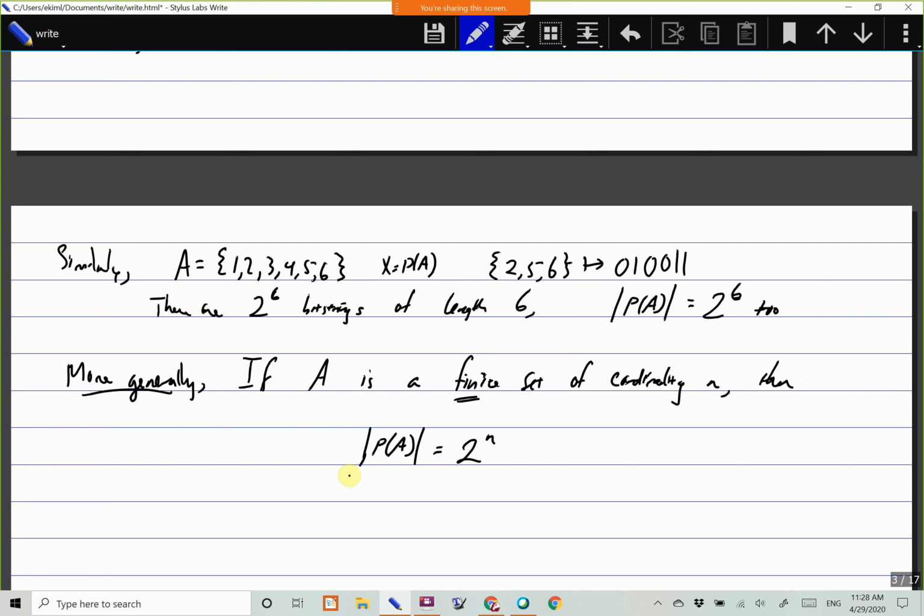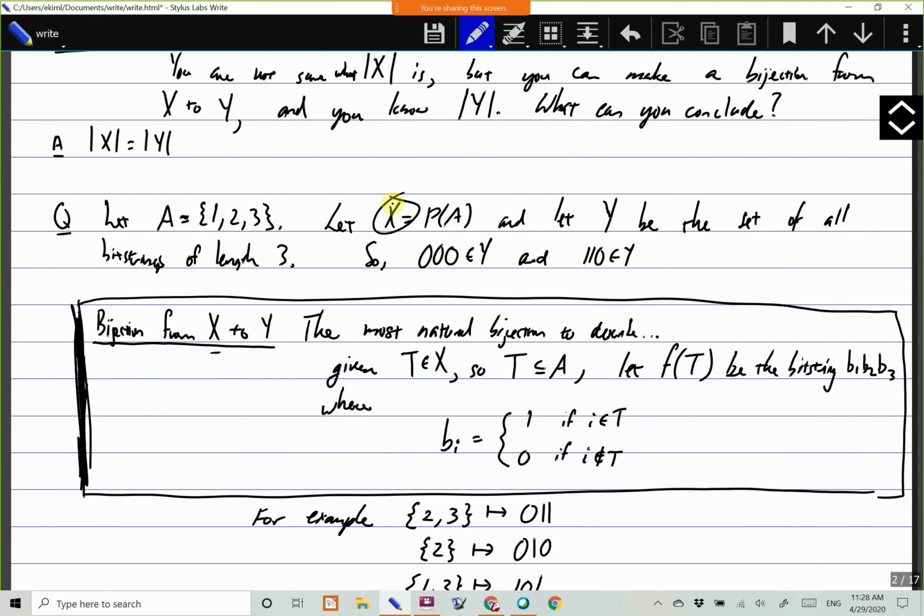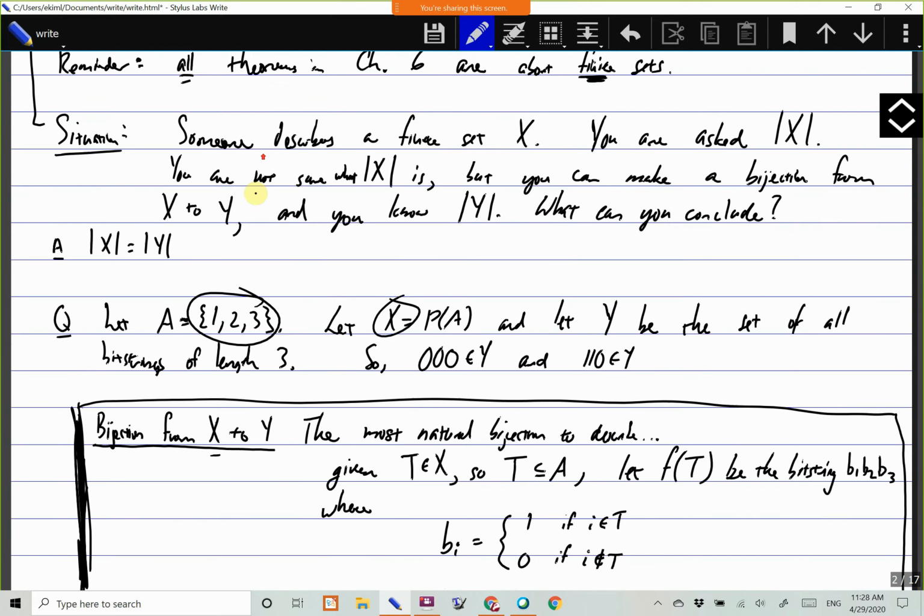Question here. If you don't know the cardinality of x, but x was built from another set A, then why was it necessary to introduce a new set y? Okay, so the whole point here was I wanted x to be the set of subsets of this set. That's all. The A has cardinality 3 plainly by seeing that there's 2 commas. But what I wanted to do was talk about how there are the same number of things in the bucket consisting of all the subsets of a set of cardinality 3 and in this other bucket of bit strings of length 3. So sorry to bring up an A as well, but I needed X to be the set of subsets, so that in both cases there are 8 things.